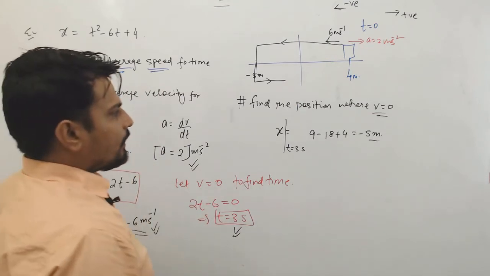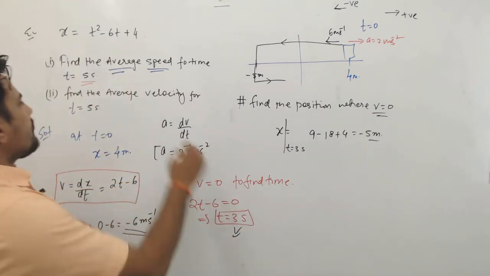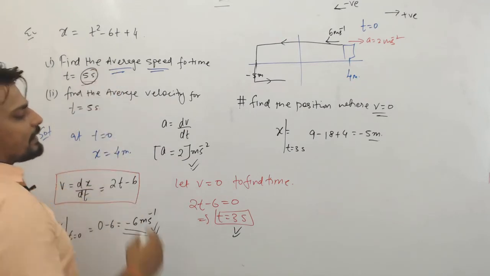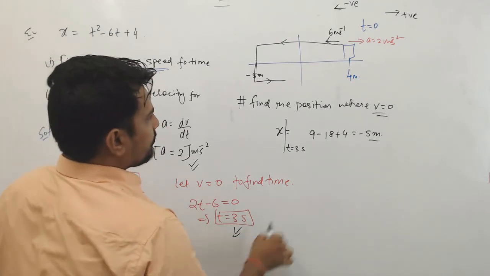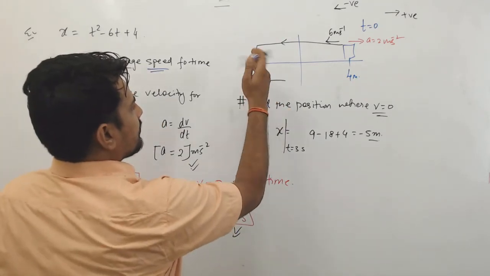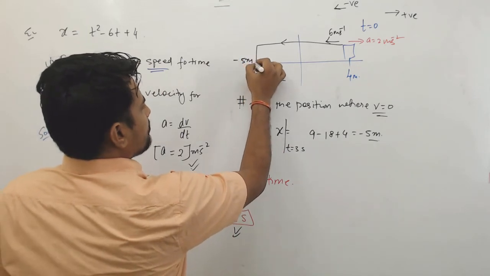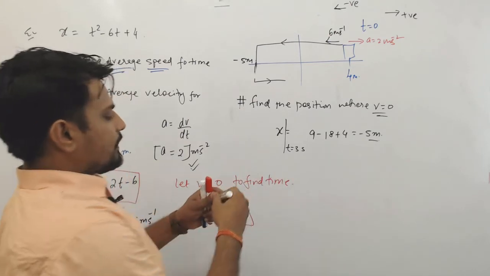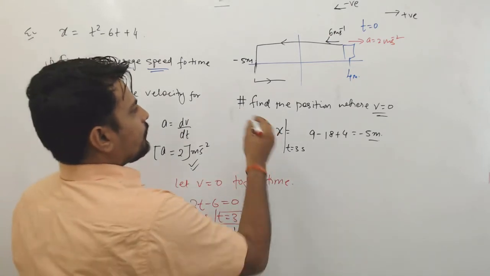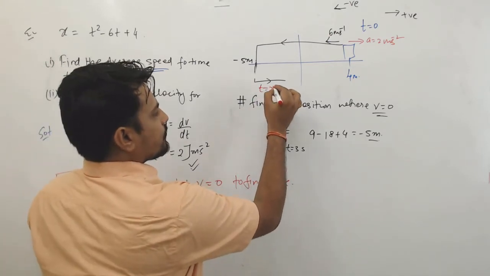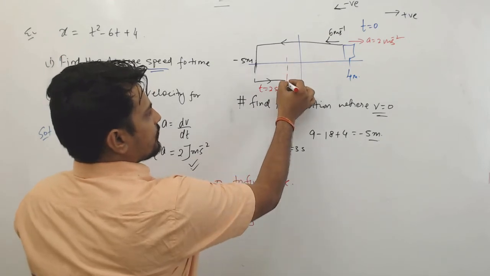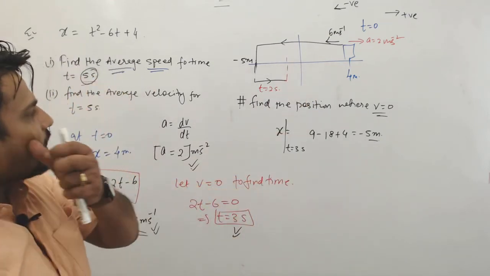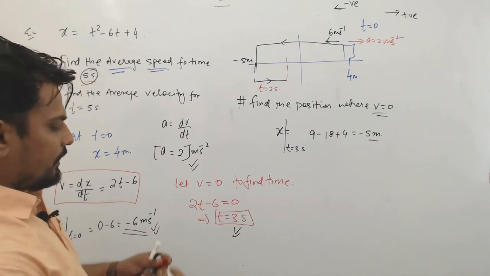Isn't it? Because the total time for which they are asking me the average speed is 5 seconds and the body is coming to rest in 3 seconds itself at a position of 5 meter. Let's suppose, इसको ठीक से लिख दे रहे हैं, minus 5 meter. After this, for the next two seconds, the body would be going back and we have to figure out what is the position finally the body is reaching in time t is equals to 5 seconds. कोई नहीं, कर लेंगे जी.